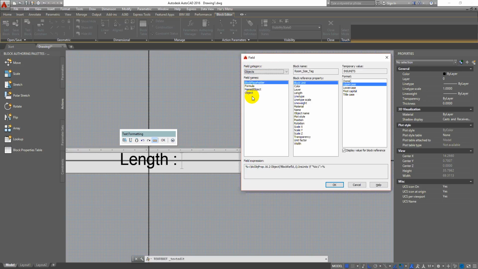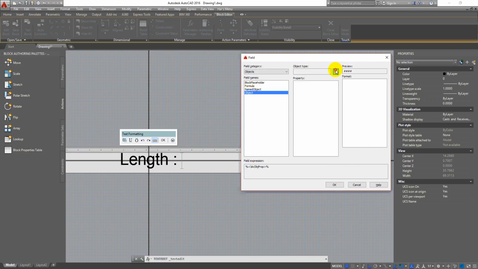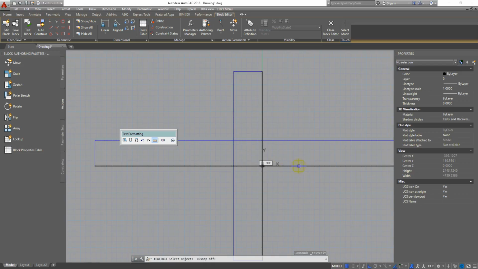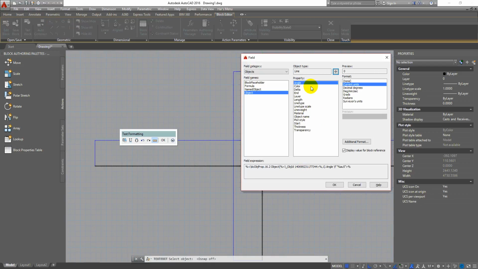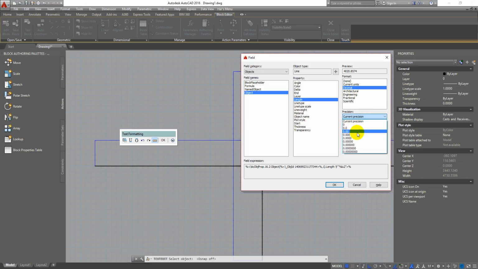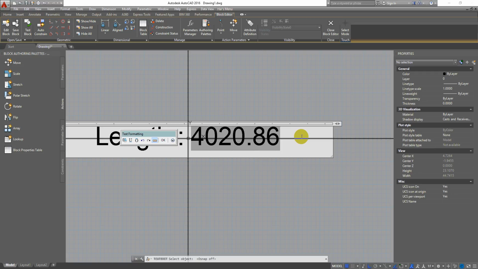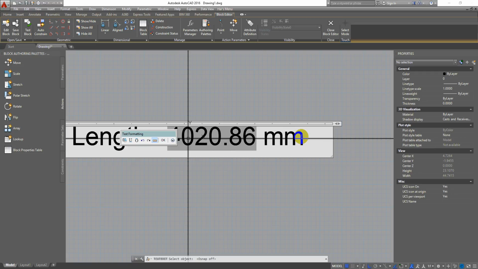Objects, select object, this object, and it should be the property of this line. So I will click this line, length, decimal, precision, say I want 2 decimal precision, hit OK, and you can say mm.